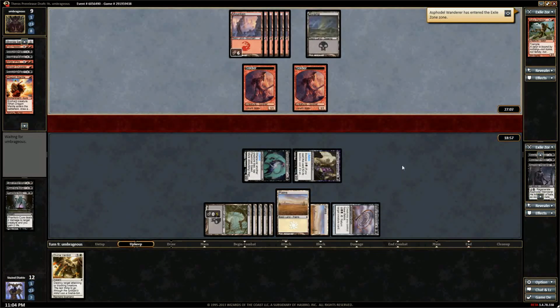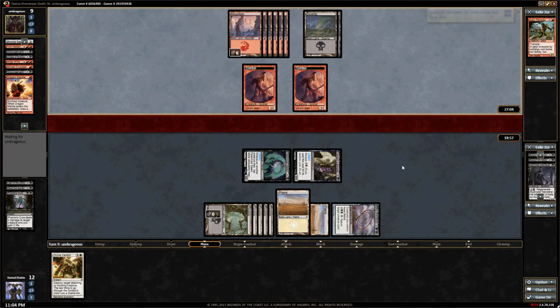Whip obviously is a little better if you have creatures to actually bring back, but still pretty good. Even as just a lifelink is pretty good. Yeah.